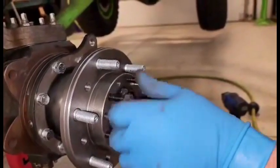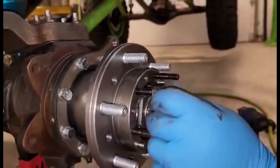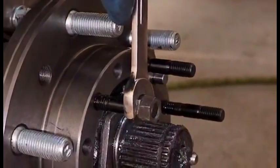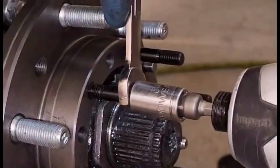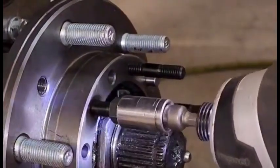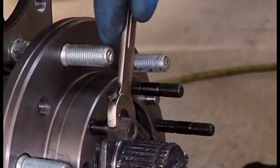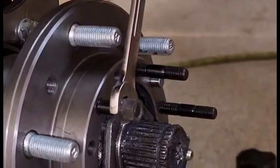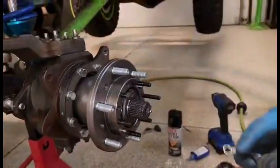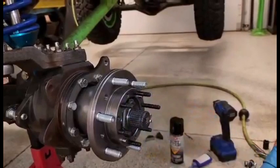So, showing you one, I thread that on just by hand, so it's on. I don't try to bottom it out because I don't want it to get messed up on the stud itself. Hold the wrench on the back nut, socket on the front nut, tighten. Now that they're tightened, then I can take this and run it in. Now, if you saw, the nut started turning, but the stud didn't, which means I'm bottomed out. So again, hold the nut with the wrench, take the socket, put it on the front nut, take it off, and unthread it. And it's just that easy. Now, two more to go.